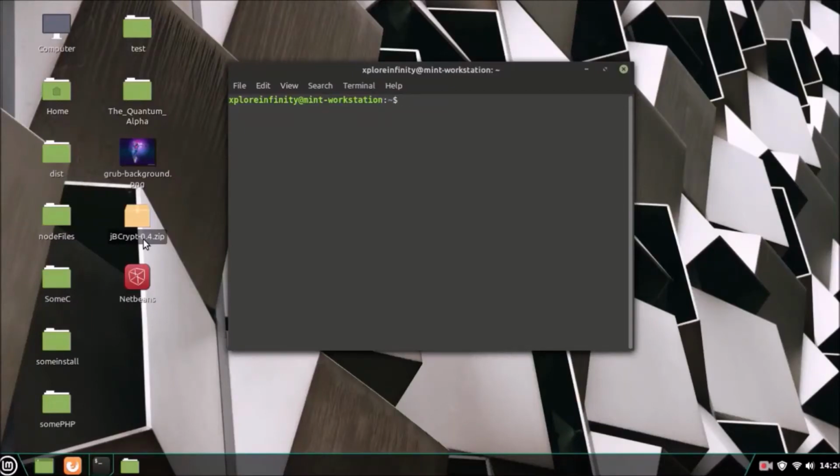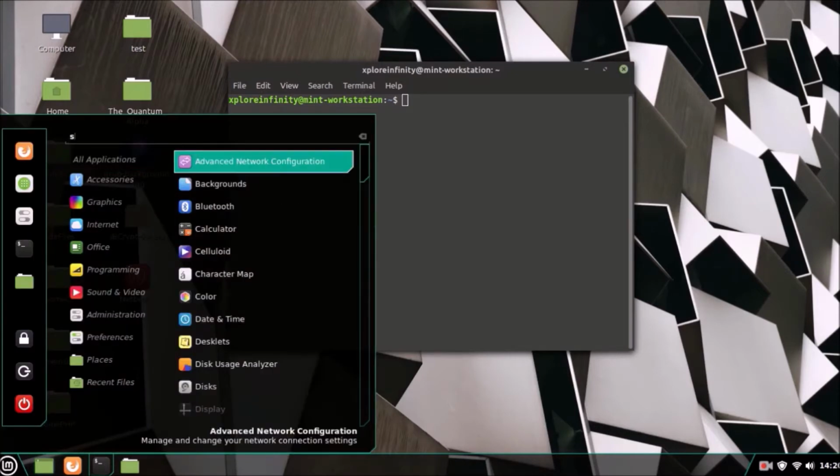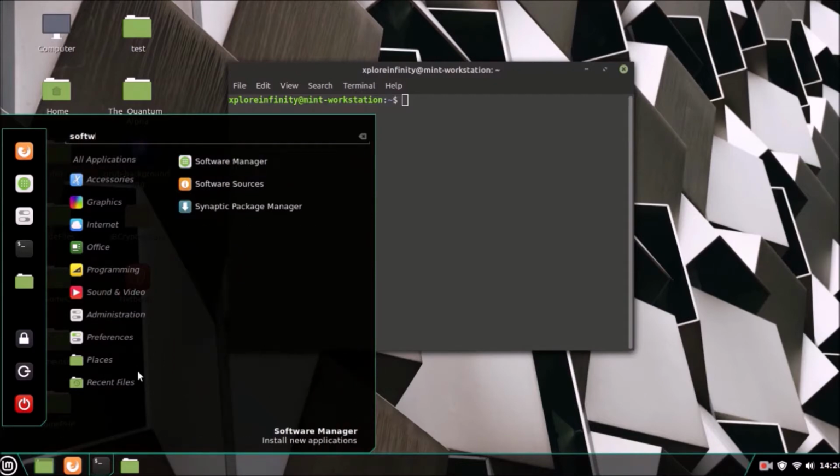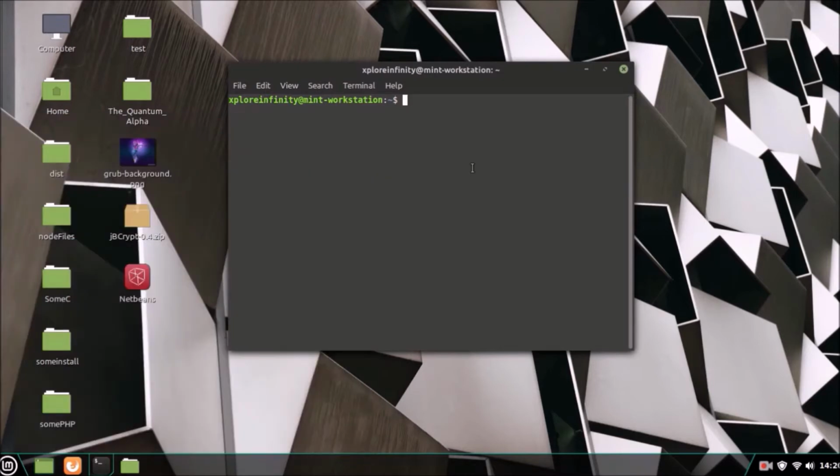There are several ways in which you can install additional programs and packages onto Linux Mint. Like for instance here, Linux Mint comes with a software manager which can install and manage applications, etc. But one of the simplest ways to install applications is using the apt package management system. The apt package management system is a tool that uses code libraries to handle the installation, removal, and in some cases management of packages.